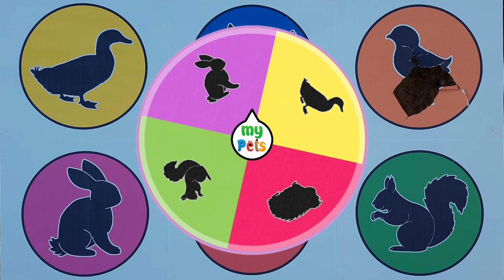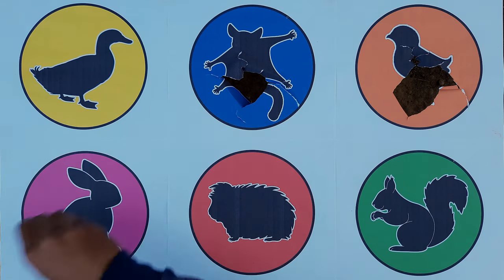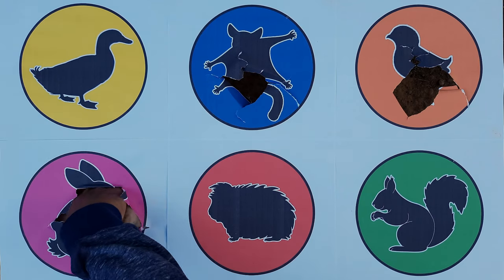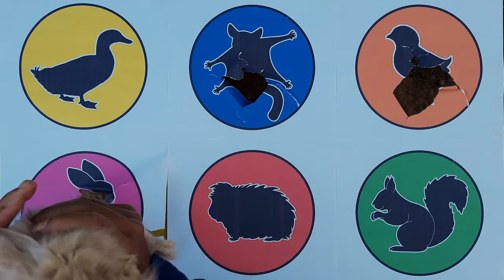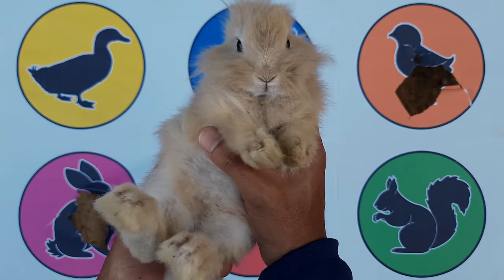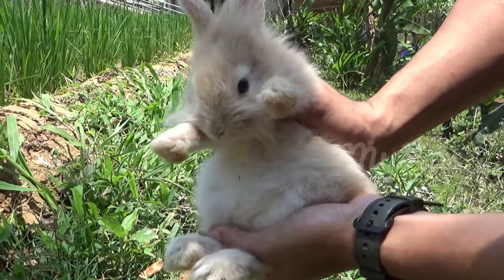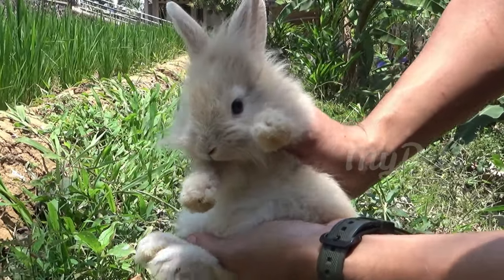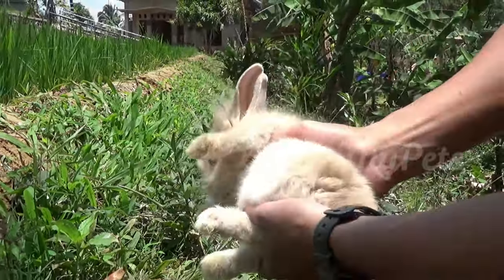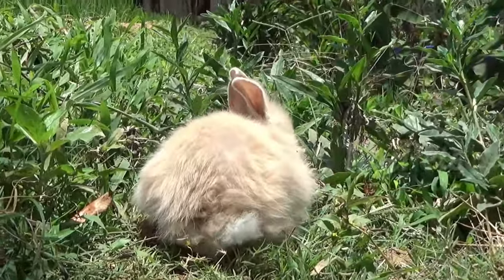Purple color. Rabbit. Hello, I got a rabbit from a spin. Wow, she's very cute. Let's release the rabbit into a grass so she can lay around. Come on, rabbit, you are free now.